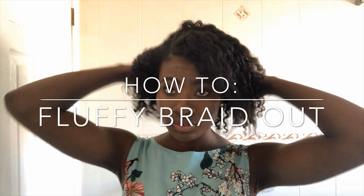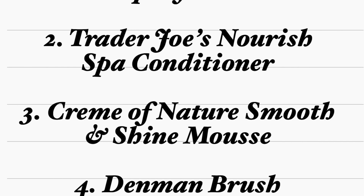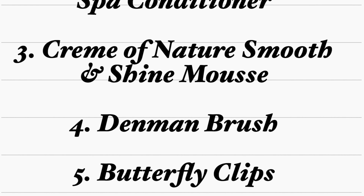For today's video, I'll be showing you guys how I do this fluffy braid out. You'll need a spray bottle, Trader Joe's Nourish Spa conditioner, Cream of Nature Smooth and Shine mousse, and a Denman brush, as well as butterfly clips to clip your hair into sections. So for this braid out, the process is very straightforward.